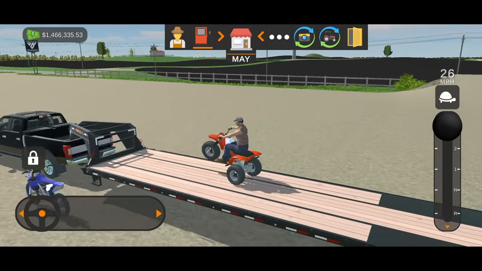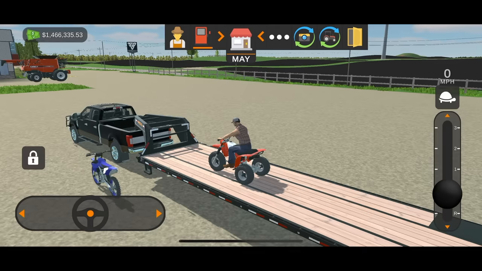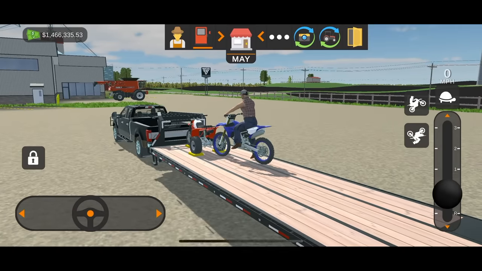First things first, the three-wheeler. Oh! Okay, right there. There we go. And then basically just press the lock button and it puts it in its place right towards the front. And we'll throw the dirt bike up. Should be good. Okay, we're gonna hit the lock button and it's gonna put it in its place.